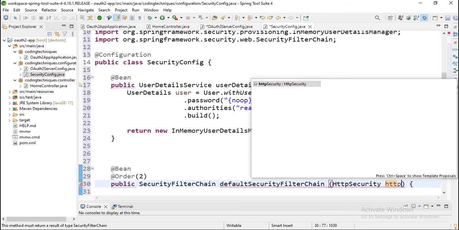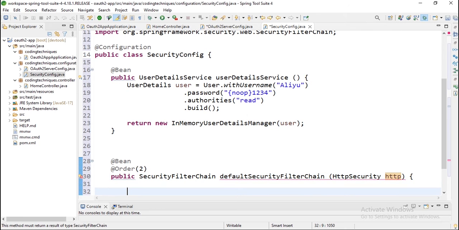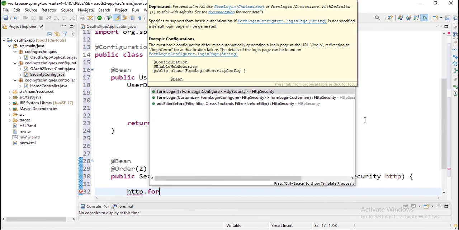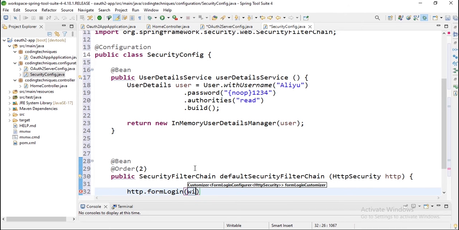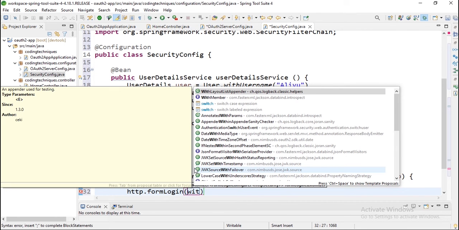http. So here we will use the form login. So let's add http.formLogin. We'll use the default implementation provided by Spring Security.